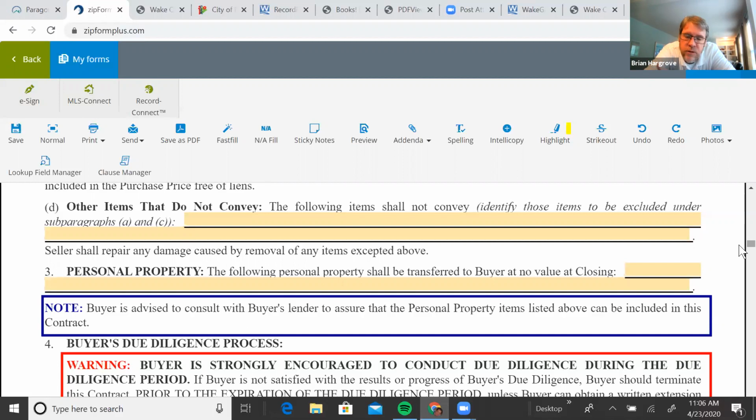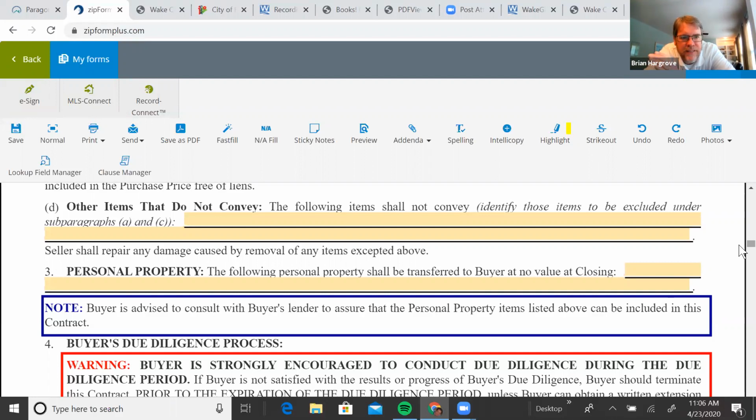But so there's the right thing to do and the nice thing to do. But at the end of the day, this letter D blank here, if you put none, then everything that's supposed to stay, that's a fixture, better stay. It would be up to the listing agent and the seller to put in there the things that they want to take. So everybody with me, play nice and put it in there if you see that they want to take certain things that are fixtures with them. They want the mirror in the bathroom. They want the chandelier. If you see that and you want to play nice, put it in there. It goes a long way to play nice.